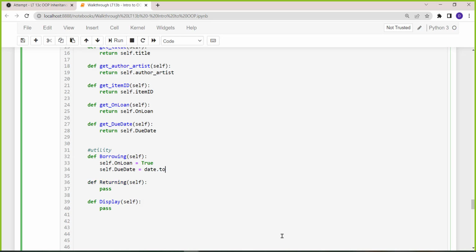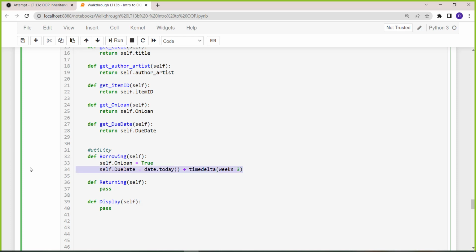We use today plus the timer, we call that timedelta. In timedelta, we can define the duration. In our case here, we want it to be 3 weeks, weeks equal to 3. So that will be the due date.